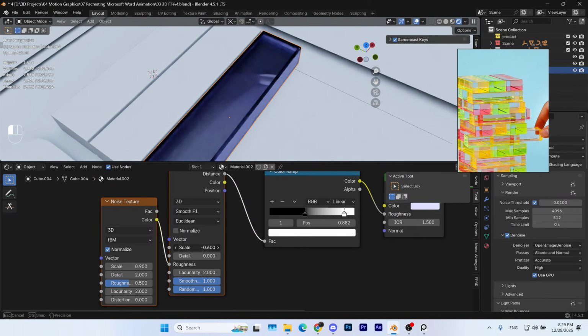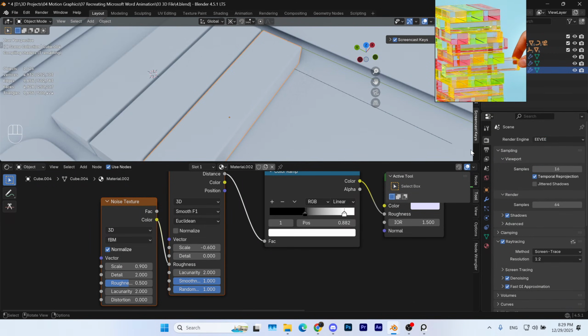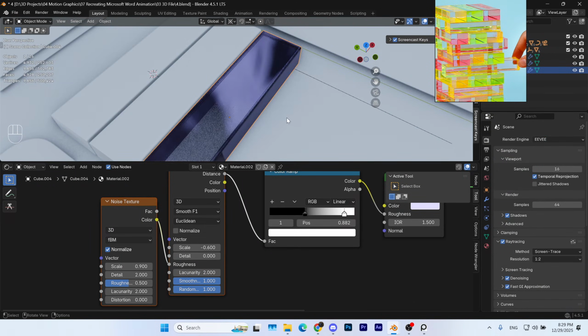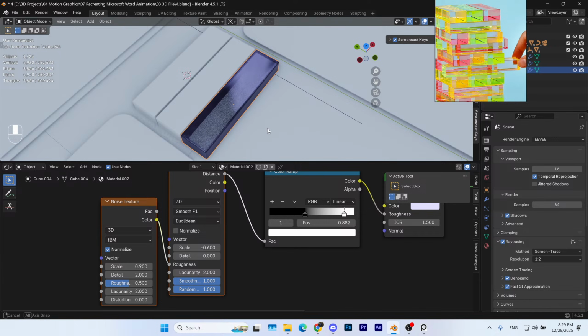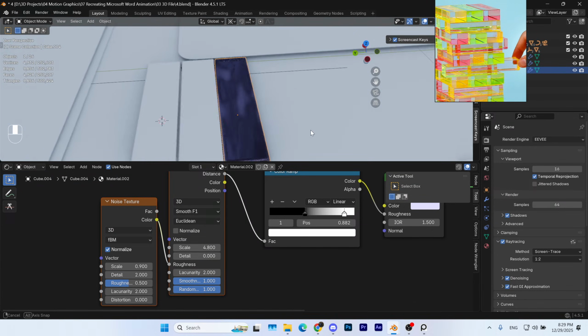Wait. Let's just go to Eevee. See how it looks in Eevee and we work off of that. Or is it not in Eevee? It is. Okay. Hmm.